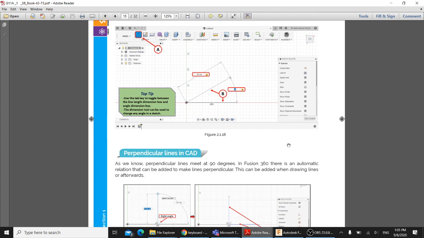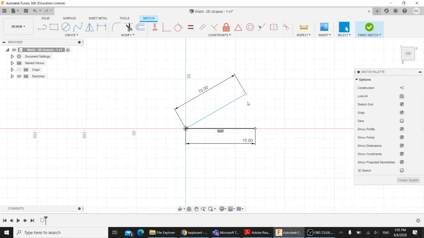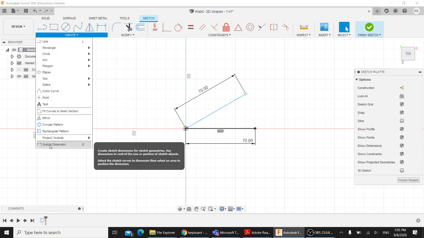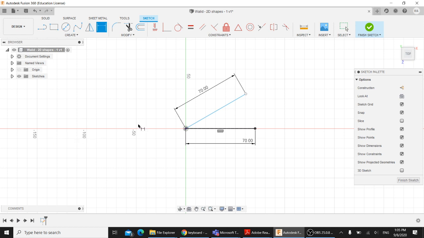so, if I don't know the angle over here, between these two lines, and I want to know it, I can, as always, go to sketch dimension. How to use it over here? Again, you press on one line, just one click, and press. See here, it will show you whatever length that you want. Maybe the length from this point to this point on the x-axis, it will be 60.